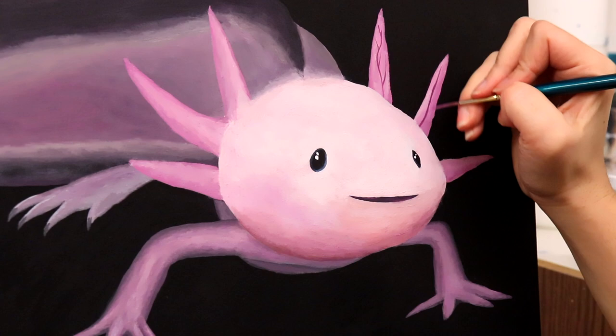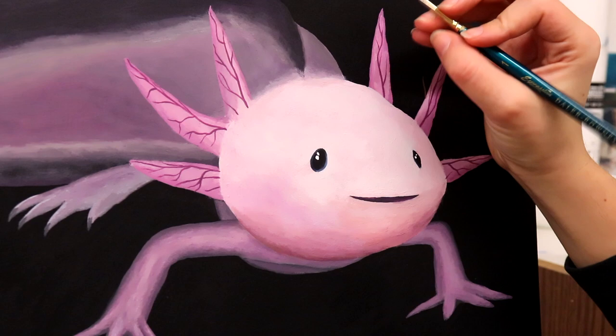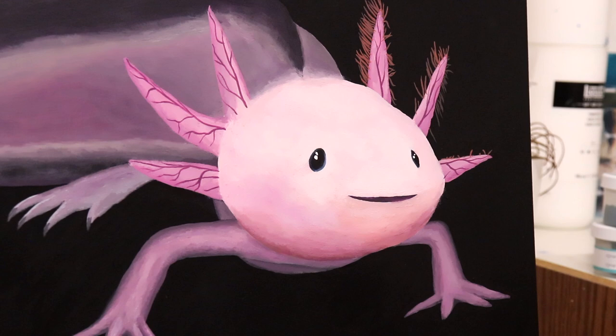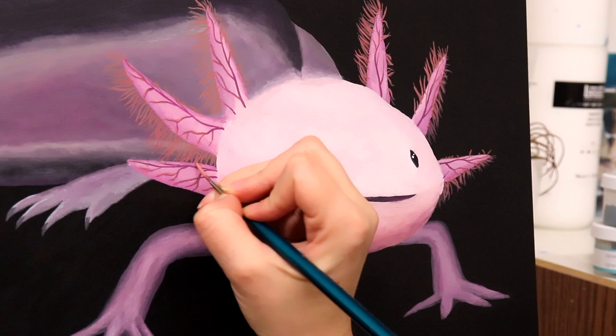Now we are starting the gills. This is so amazing because external gills usually disappear and are lost during metamorphosis. When a salamander species matures into adulthood it becomes more land-oriented and loses a lot of the features that young salamanders have. The axolotl lives in water its whole life and maintains its gills. Science has been able to simulate metamorphosis in axolotls, and then they look like other closely related salamander species — but it doesn't occur naturally in the wild, and it's a fascinating research topic I highly recommend reading more about.